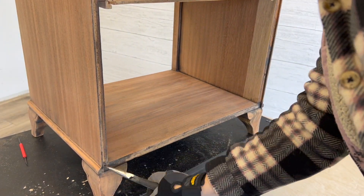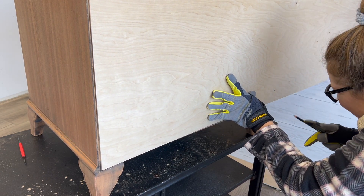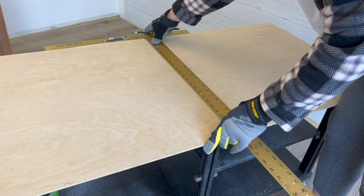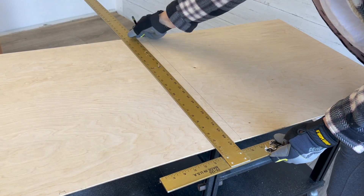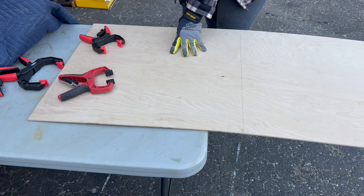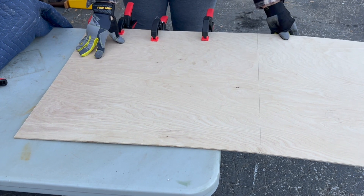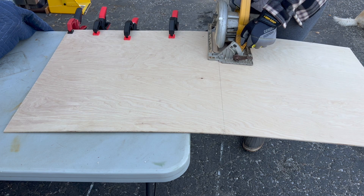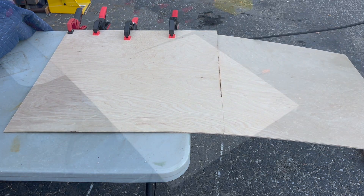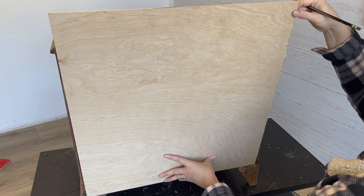Now it was time to give this girl her back. I pulled out an old nail and measured out the width on a piece of thin plywood, ready to cut to fit into the back of the piece. I do have a table saw but it's not currently set up. The good news is I can make this cut without a table saw — and so can you. All you need are some clamps and a circular saw. Once my plywood was all nice and secure I ran my circular saw down the line, stopping so I'm not cutting while leaning out over something. I let my blade stop, then lifted it out and came around to the other side to finish my cut. Then I measured the length and cut that down.